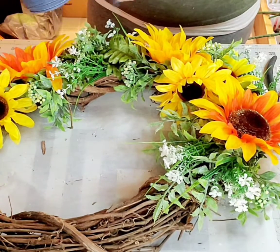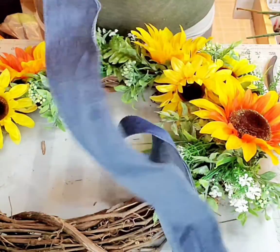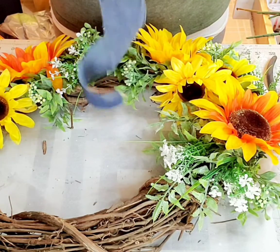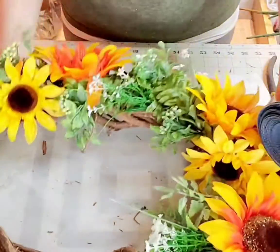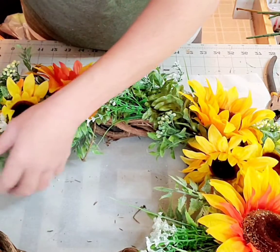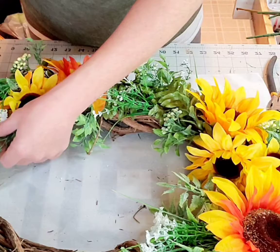That big open space on the other side is where I was thinking about putting a bow, and this is where I played with a few, and I love this blue jean color, and I got that from Dollar General, and I would have used this had this wreath been for me, but that was not my mom's style, and I could just tell. So I didn't even bother sending her a picture. I just rolled it back up and put it away.